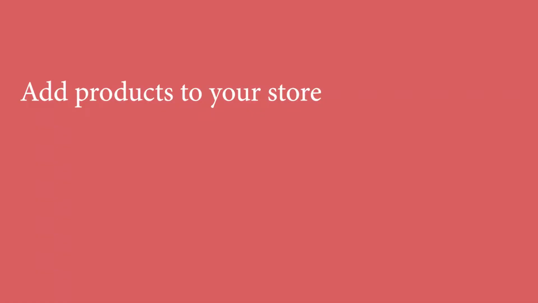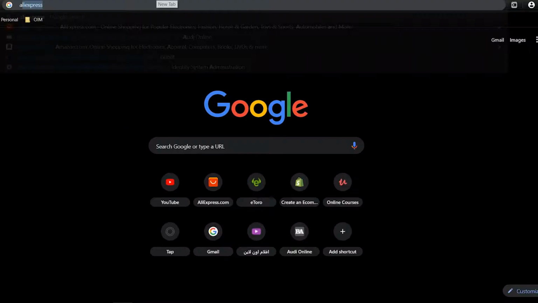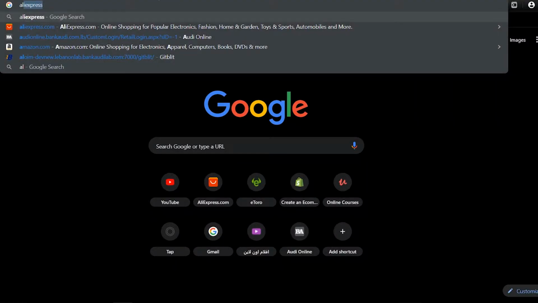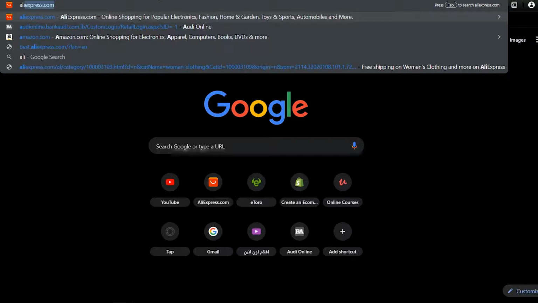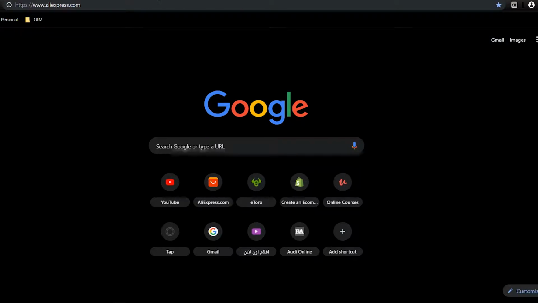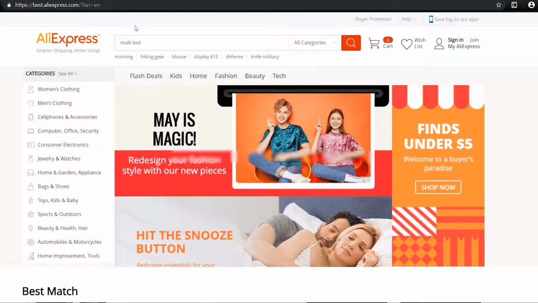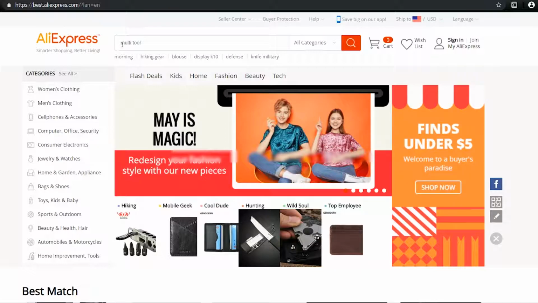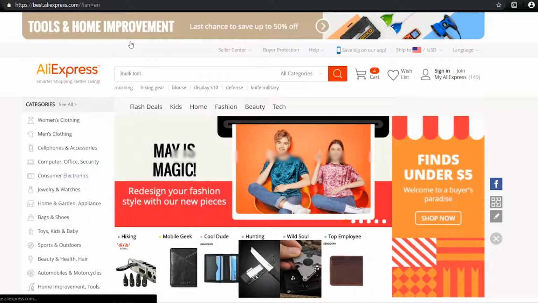Add products to your Shopify store using Oberlo. All right, so now we're going to go to AliExpress and import products directly from there into our store using the Chrome extension that we just installed before. You're going to need to do 3 things. Firstly, open up your Chrome browser. Next, open up your Shopify store in one tab. Then open up aliexpress.com in a second tab. Once you've done that, you can follow along with me.